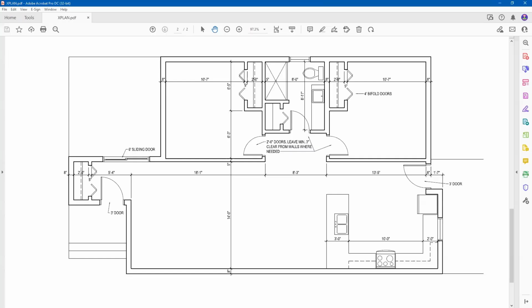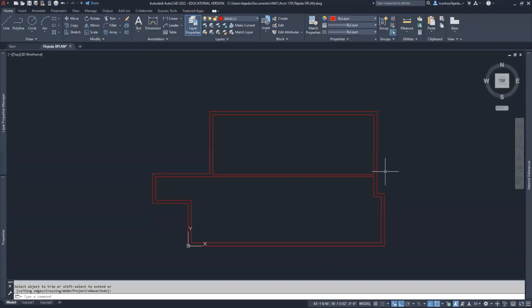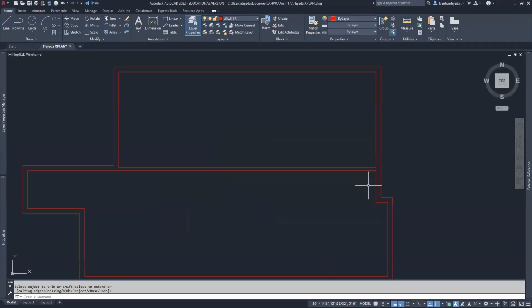Back to my drawing, I could see what needs to happen next. So it looks like I can take this line and offset it 13 feet 5, the vertical one, and that will give me this distance that I want. That line is already there. Let me zoom in, offset 13 feet 5, enter, from here to there.